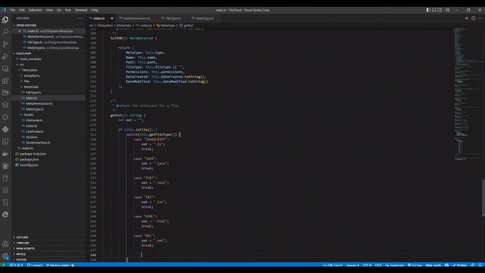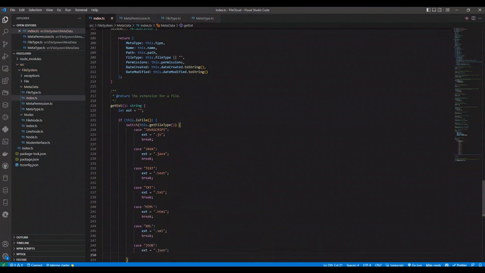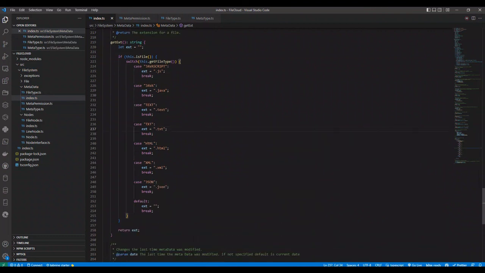I don't know if that's the correct extension, but we'll just leave it like that, and then we'll just do break, and then case JSON. It would just be ext equals .json, break, and once that is done, then we would just have a default of ext equals nothing, and then we would just like to break anyways.